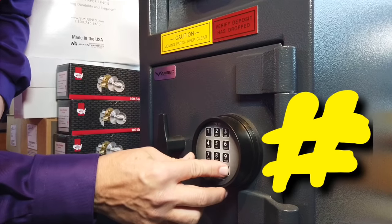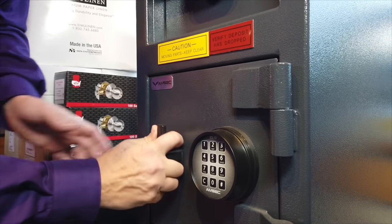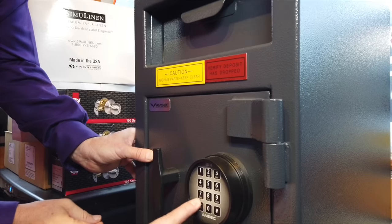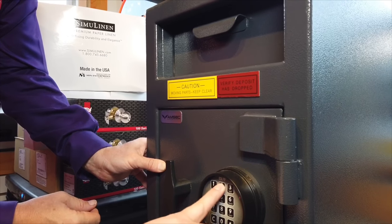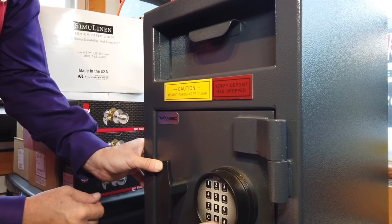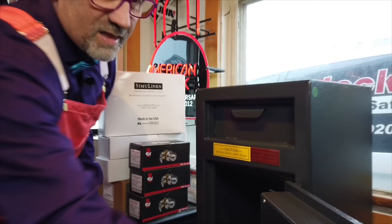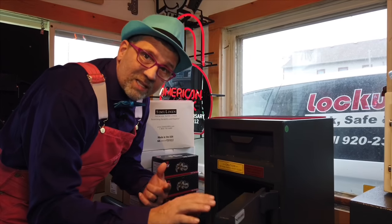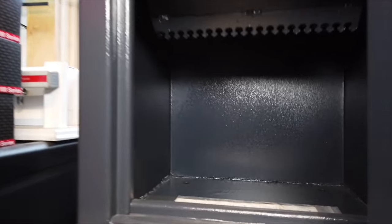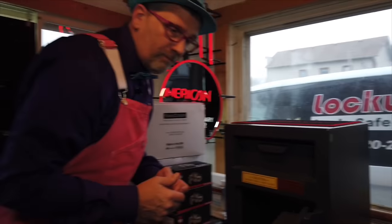1, 2, 3, 4, 5, 6, and we push the button, still nothing. Well, let's try this again. And there you go. The whole trick to safes is knowing which numbers to press and how to press them, or which dial to turn and which way to turn it.